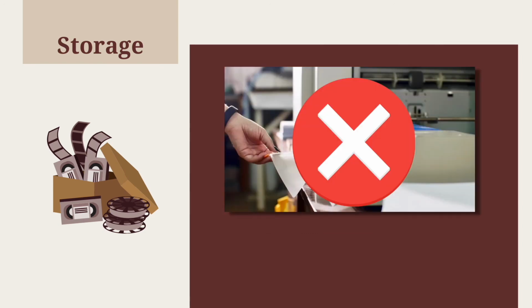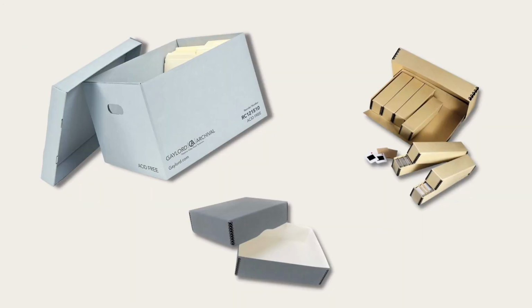If using plastic preservation supplies, look for chemically stable plastics with the terms polypropylene, polyethylene, and Melanex. Do not laminate or enclose anything entirely in plastic. The adhesives, plastics, and heat applied during the laminating process all work against paper materials, causing more rapid deterioration. It is much better to simply place brittle items in stiff mylar sleeves, from which they can be easily removed at a later date. While you generally don't need to purchase special archival boxes and folders, they are available if you want.